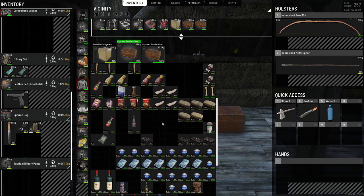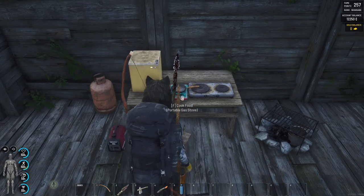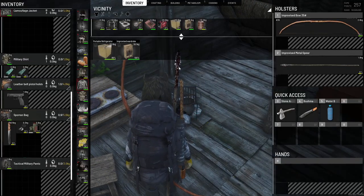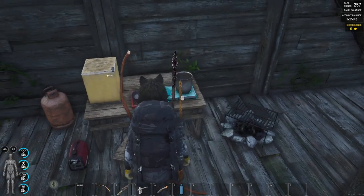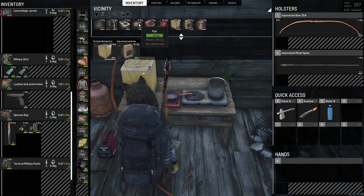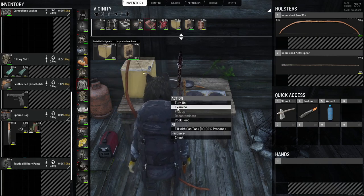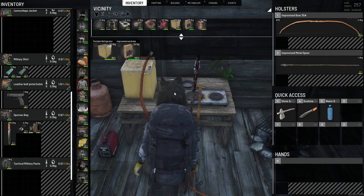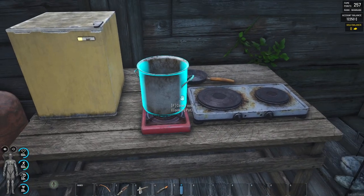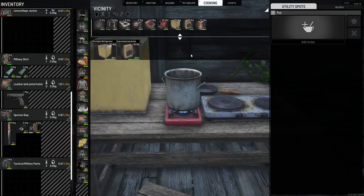Okay, so I was working on doing some cooking, right? Let's see what we could do here. I actually want that cooking pot. You can see the cooking pot keeps sliding underneath here. I don't know why it does that, but it does. We'll take the cooking pot off of there, and we will move the pot onto this guy, and we are going to turn that on. It's on. Okay, I can see the blue flame on there.